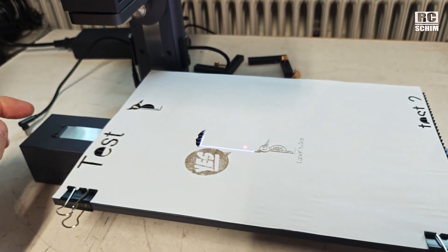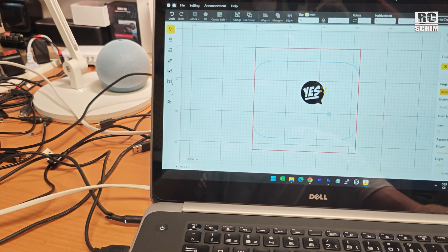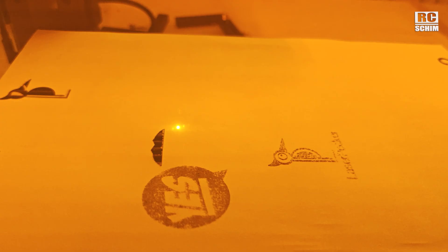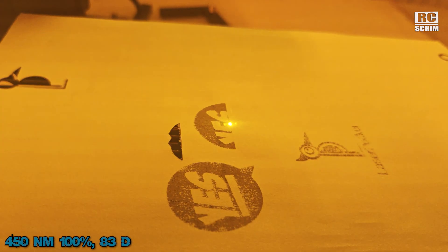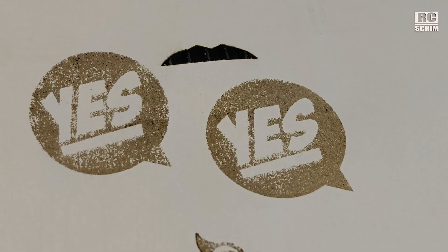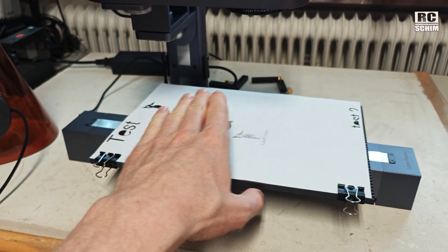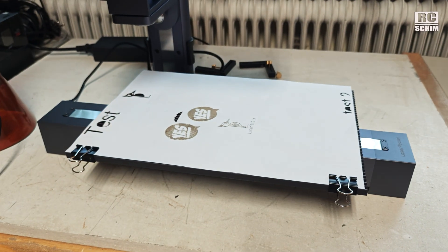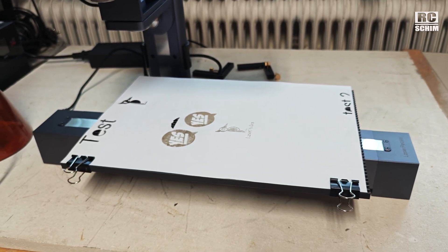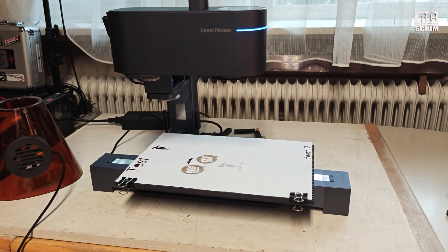Around 110% depth looks like a good starting point, though you may need more. For comparison, I disconnected the slider and switched to normal engrave mode — now the preview shows a square and just the mirrors move. Without the slider the result looks a bit better and more composed. If you sometimes need a larger engraving area — a whole A4 page — the slider could be a good investment. But if you plan to get a larger laser as a secondary, skip the slider.